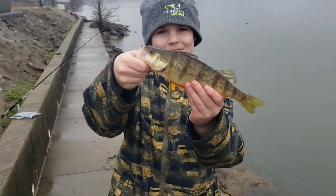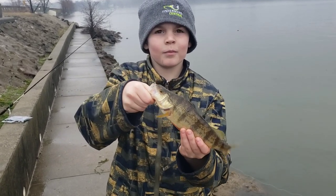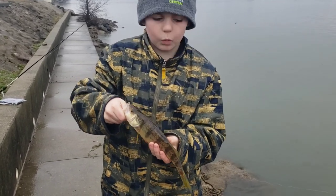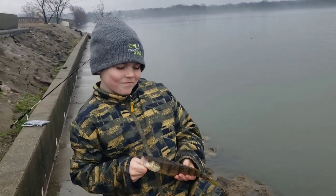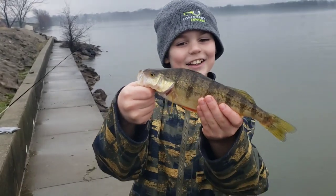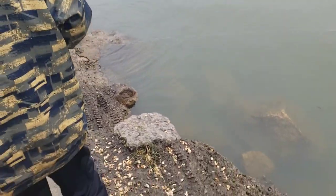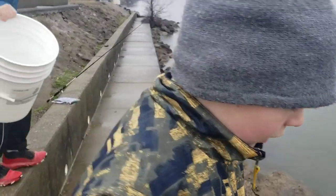Caleb scored the first fish of the year — first perch! That's a nice one. If we can catch a mess of them we'll eat them. Go ahead and get the bucket and fill it up with water — we can maybe eat some fish tonight with deer loins, surf and turf baby! It's a little fat perch right there. Nice! He was trying to kill me — his fins are sharp. Nice little perch, boy!